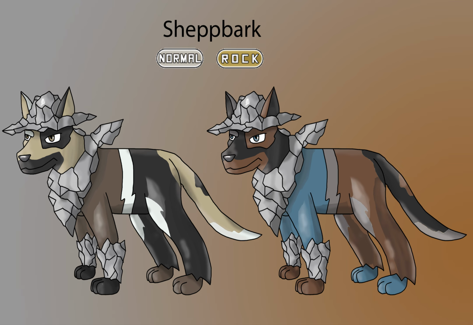Chipbark, the Rancher Pokemon. This just sucks. I despise everything about this design. The rocks look absolutely awful, one of the many reasons I made it a normal ground type in the reboot. The colors are just terrible. They're too dark and they don't provide enough contrast. Ugh, I never want to look at this abomination again.